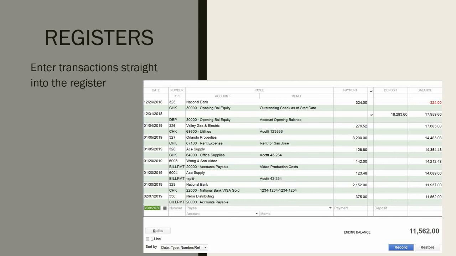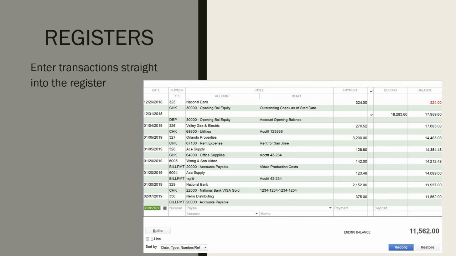And then lastly, it's going to be entering it through the register. So again, all assets, liabilities, and equity accounts will have registers. Basically you can directly enter in the transaction right then and there. Okay? You don't need to do a journal.